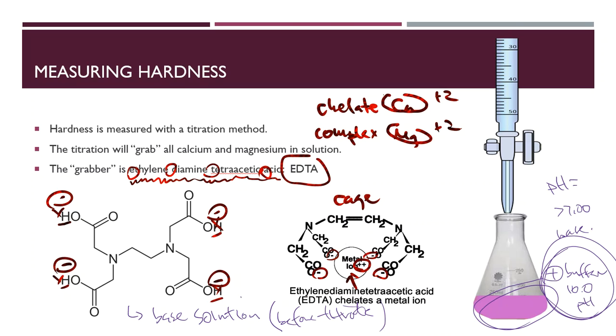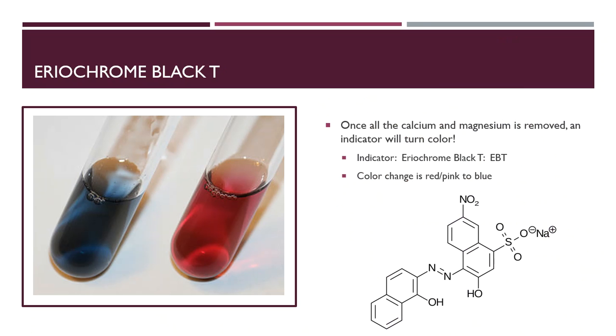Now, as you can imagine, titrations really do play off of indicators. And the indicator here that we're going to be using has an abbreviation of EBT. Well, EBT is known by many different things. It used to be known as the food stamp card, pretty much, really. And it's also known as Eriochrome Black T in the laboratory world. All right, so Eriochrome Black T. It is an indicator, and EBT could come in the form of a liquid or a solid.